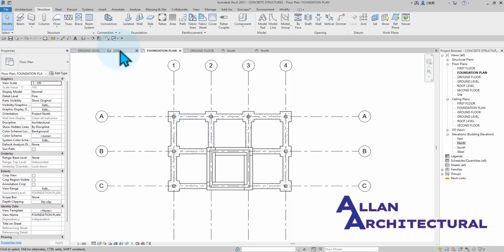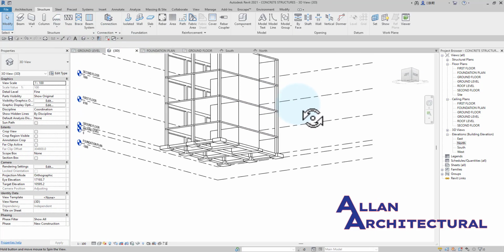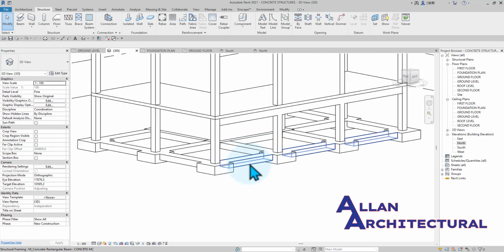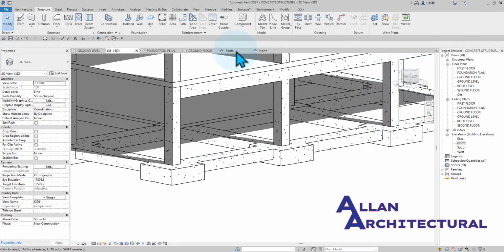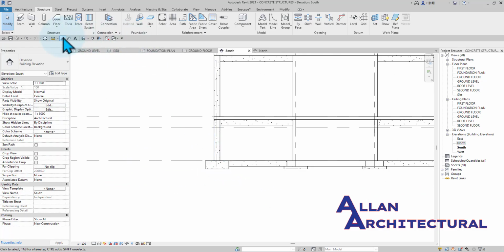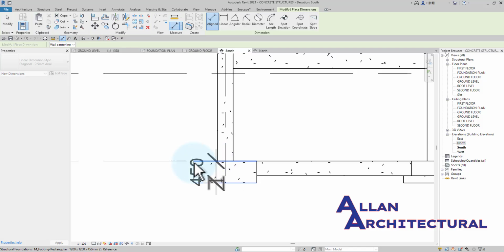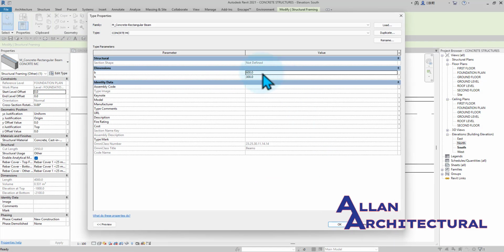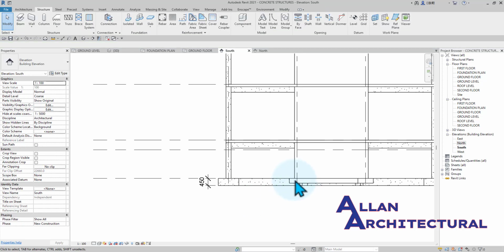And if I go into the 3D view, you're going to notice we have all of these also in there. All right, so we have that foundation in there with the thickness. I think I'd have to check my thickness and make sure it matches with the beam as well. All right, so it's 450, so I can click on this and get into edit type, and with this I can still change this to 450, and it's also going to apply that to all of this.